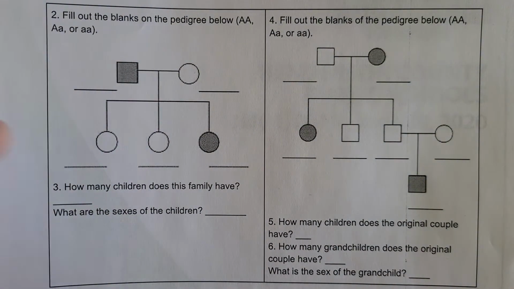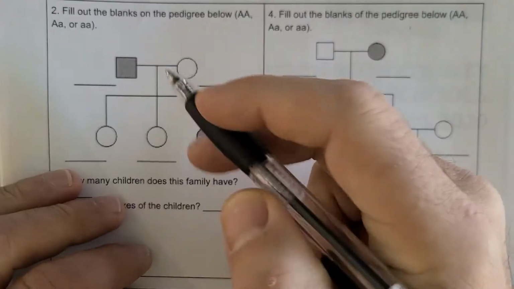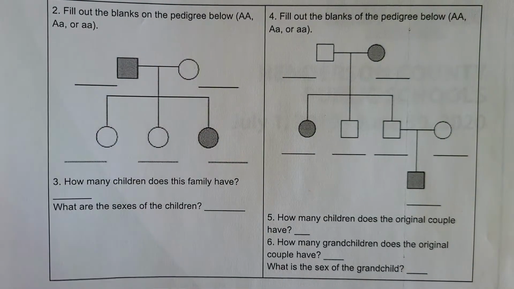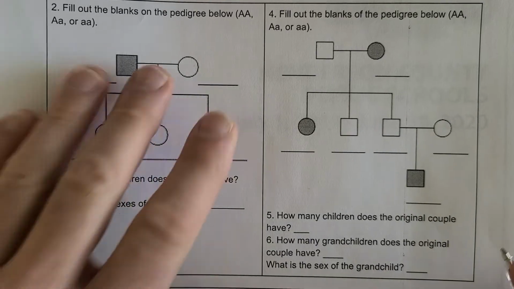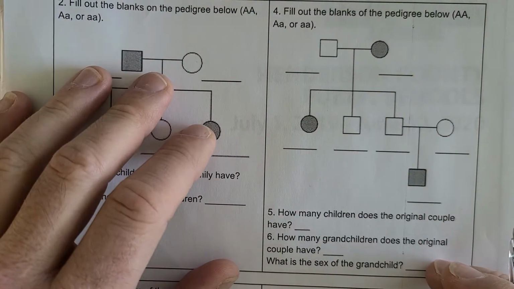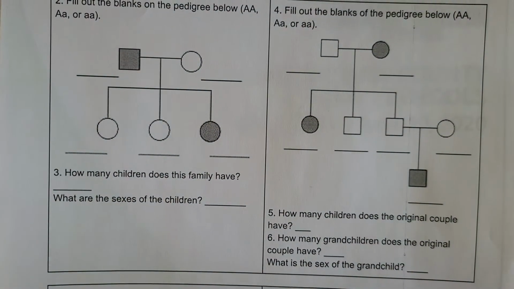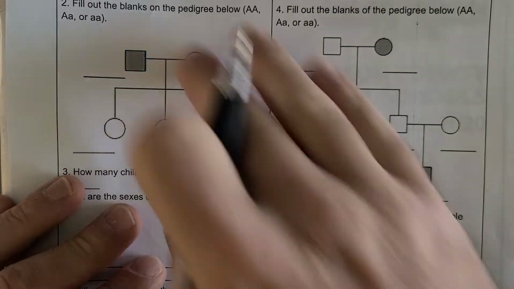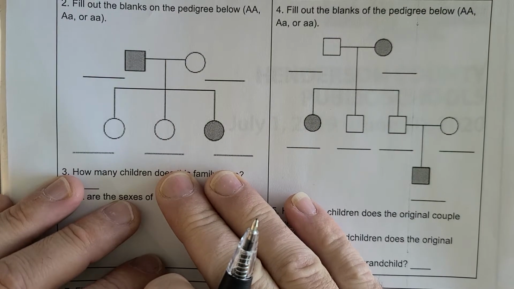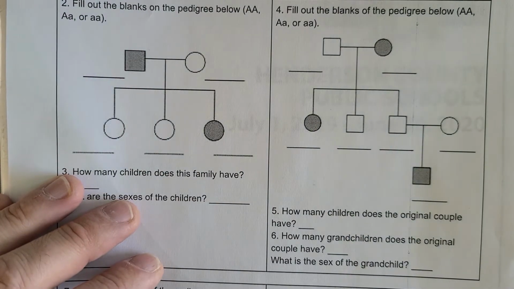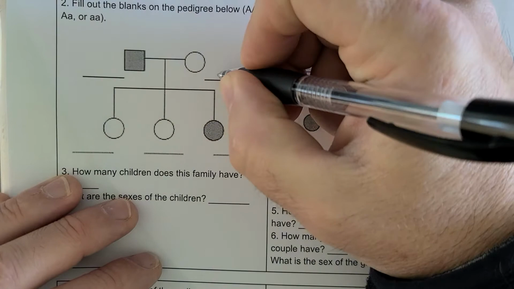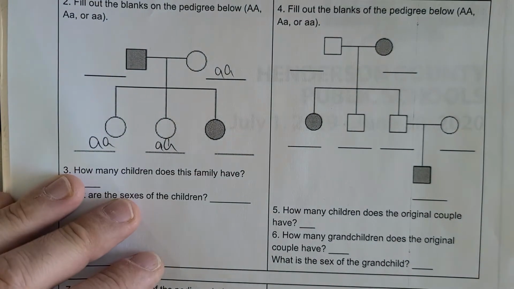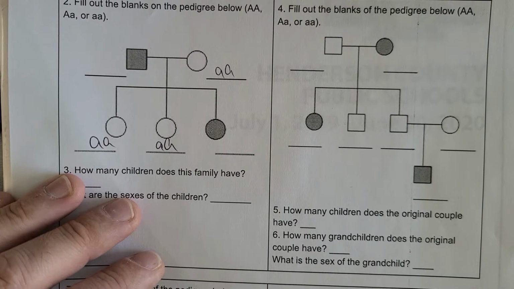All right, y'all. I'm going to fill this out for you to check your answers. Number 2, we don't have enough information here, actually, as I sat down to do this. We don't know if this is regular dominance or recessive dominance. I went through and worked it both ways, and it could be either based on what we have below here. So let's just assume it's regular dominance, which would mean that all 3 of these are going to be homozygous recessive.